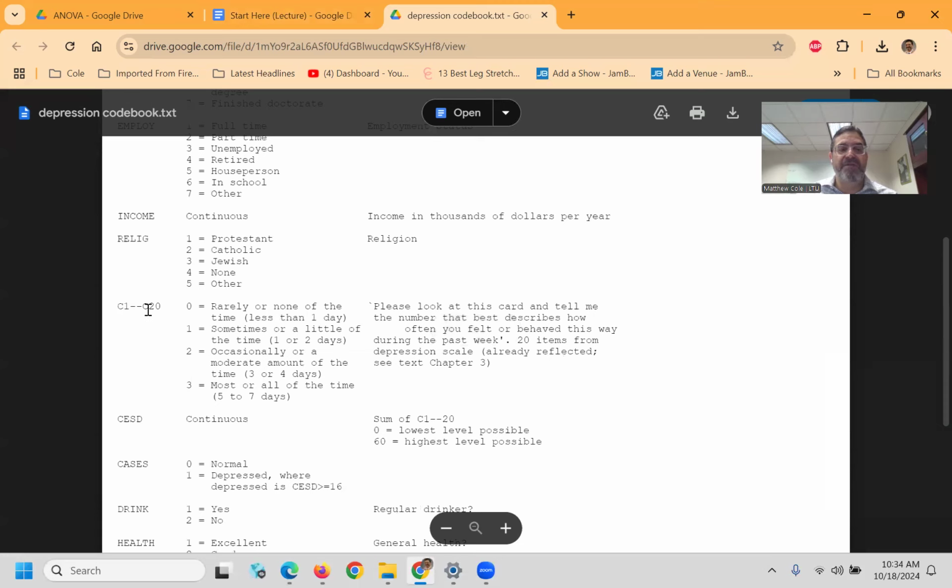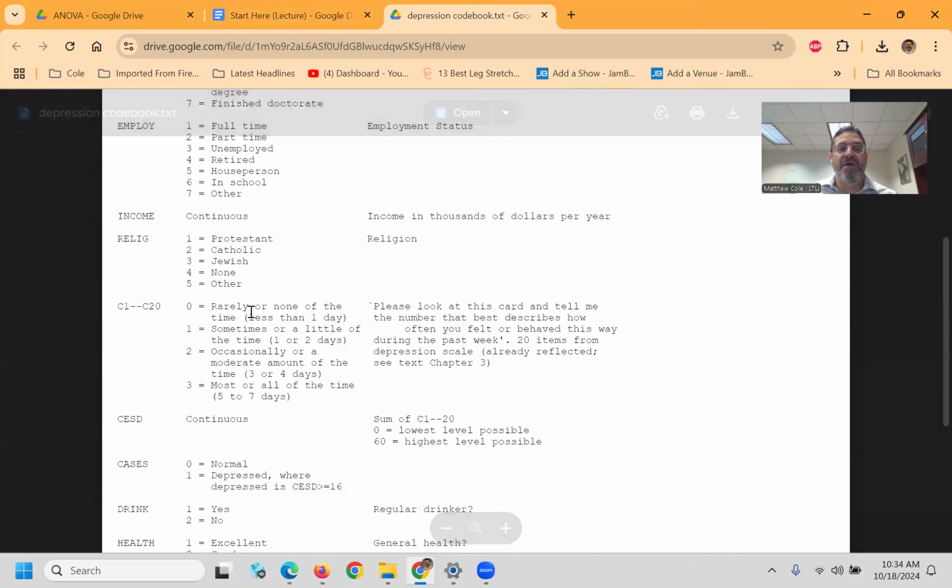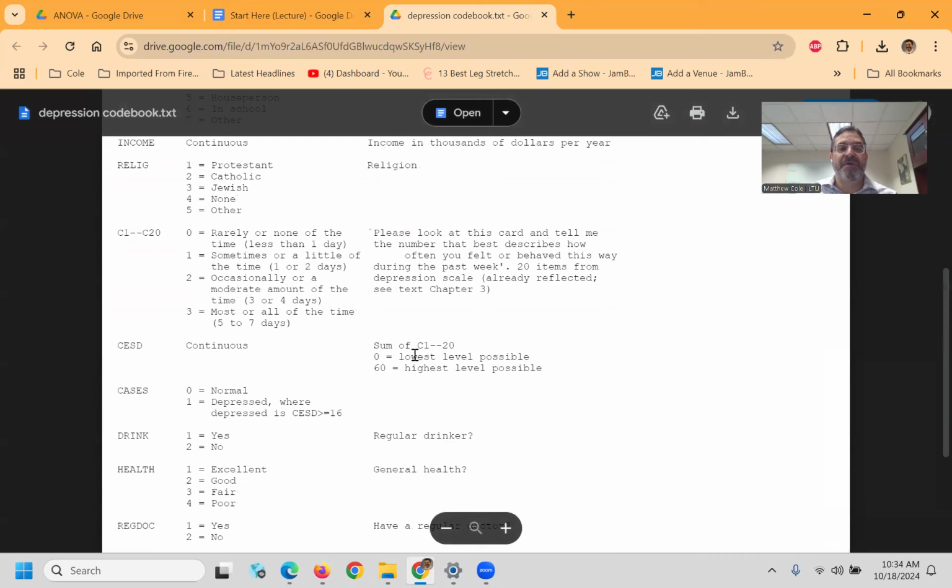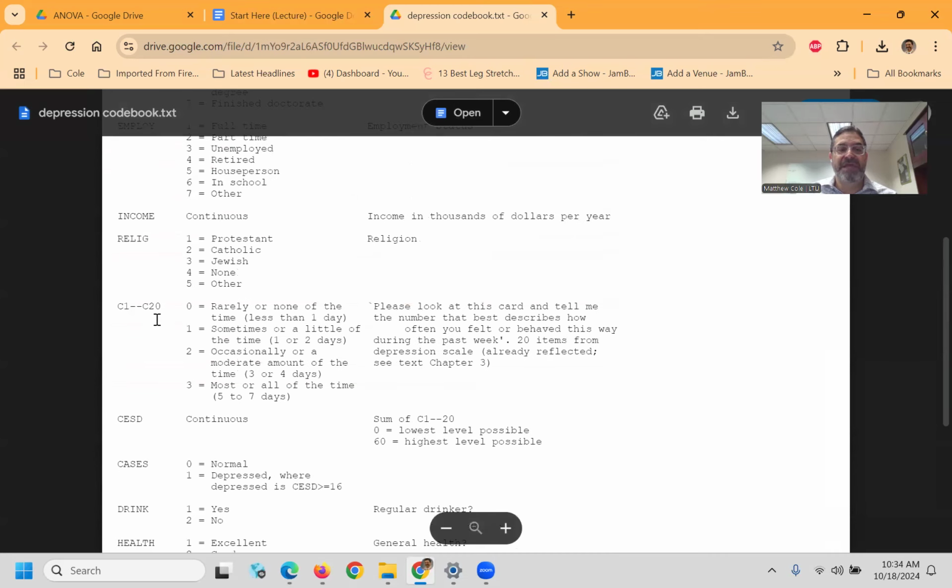items 1 through 20 that are self-reported levels of depression. It's not important to understand what each question is. What we're going to do is take these 20 and use Google Sheets to create our summary score, right?